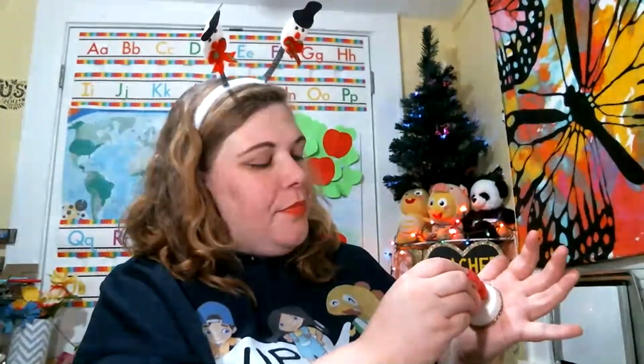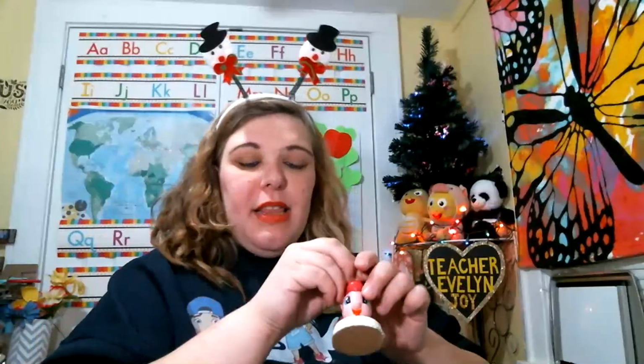So let's do Pinkie Pie first, just for fun. There we go. The whole purpose of this is to have a flat bottom, not necessarily to show along the sides, but if it does, it's really no big deal. Because the main thing you see is Pinkie Pie. And I'm going to go ahead and glue her magnet on so we can see how it works on the board.